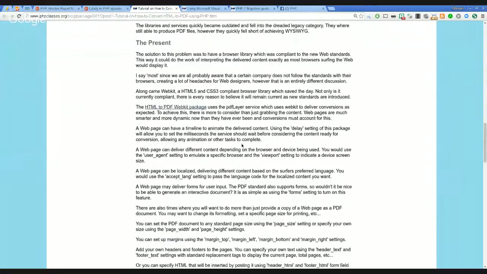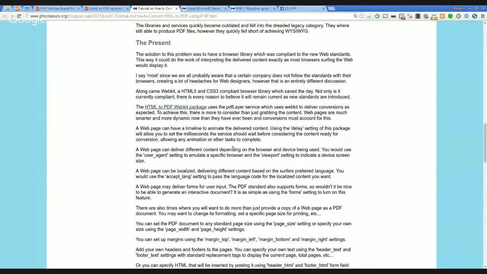nowadays, with the newer features of HTML5 and CSS3, browsers tend to implement more advanced features than the PDF libraries.